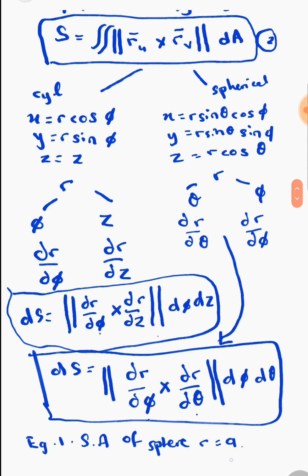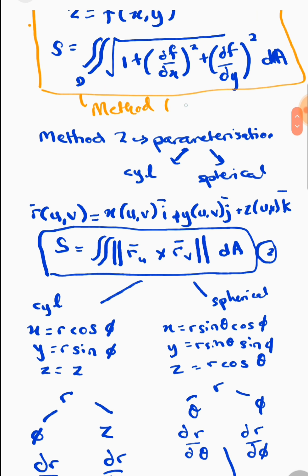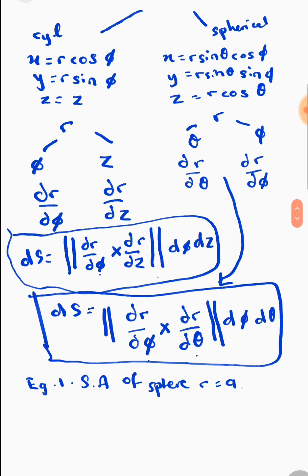And I will do this in the other video. So if you want to look at how we use this formula for method 1 and method 2: method 1 is the orange one, and method 2 is parameterization, depending on which shape you're talking about. The top one here is for the cylinder. This one is for the sphere. We're going to try this out in both methods, then you can compare which one is easier. That will be in the other video. If you want to look at it now, you can just click on the other video.